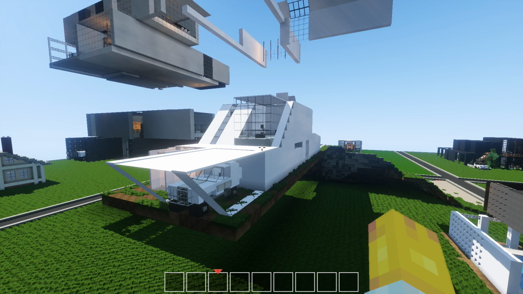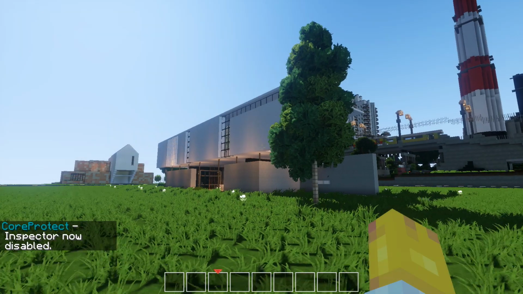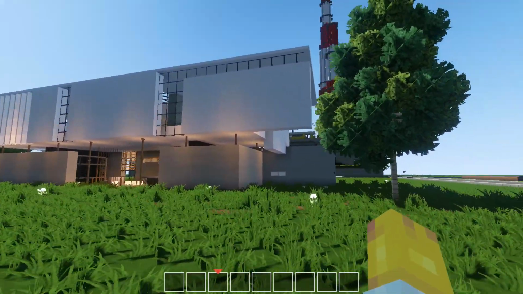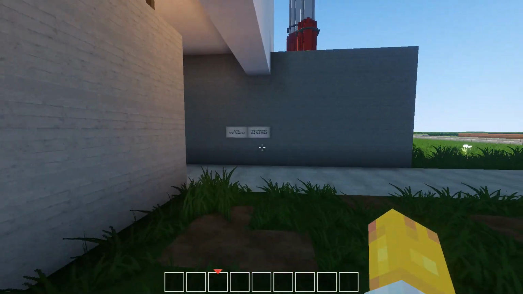Okay, guys, let's get on to the third project. Okay, guys, so now we are at the third project, and yet again it is a townhouse. Now this townhouse was, let's find out.